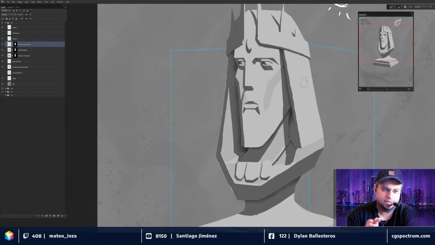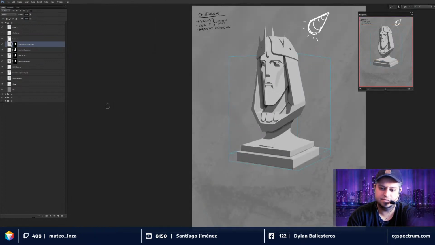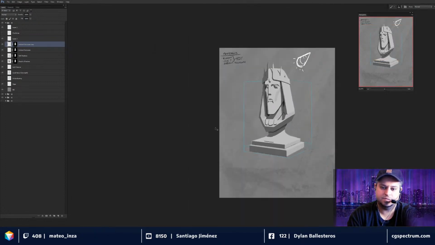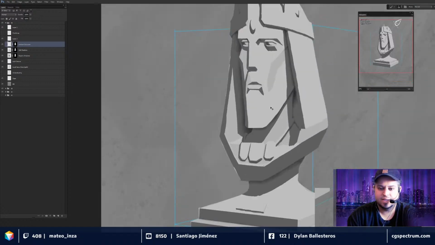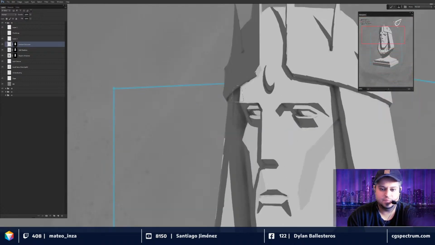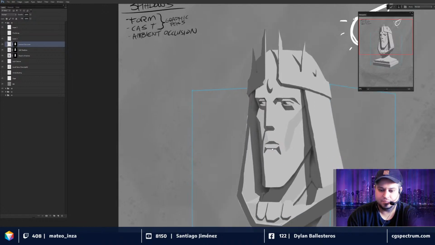Something else cool about doing the ambient occlusion as its own layer is that we can duplicate the ambient occlusion if we want to intensify it. So you just duplicate it and there we go. Our subtle ambient occlusion pass can feel even more intense very quickly. We're going to wait on that though. It is pretty common that I end up using a duplicate of the AO pass though, just because I have a very subtle hand at this, and I end up wanting to kind of boost it up.